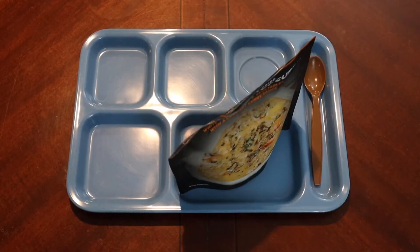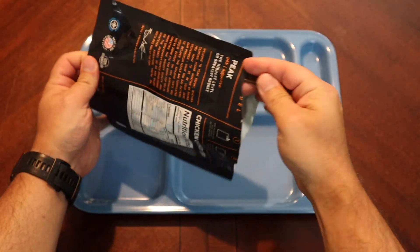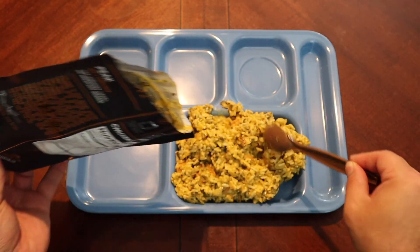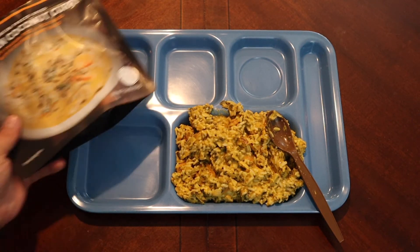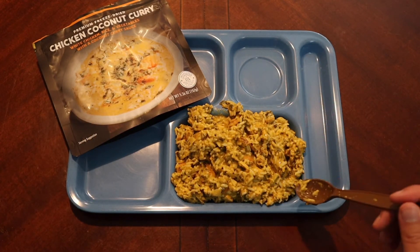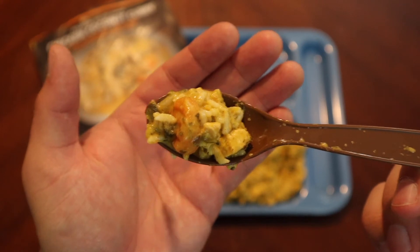Alright, I think we've let this sit long enough. I did add just a little bit more water, but you can see it's still pretty tight in there. I think this will be okay. Whoa — big portion, big portion! Wow, look at that — that is a very nice-sized portion. Keep in mind this is supposed to be a two-serving bag, so yeah, that's a lot. Let's dive in — a little carrot, a little chicken, got some stringy bits there. Let's try it out.